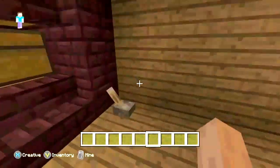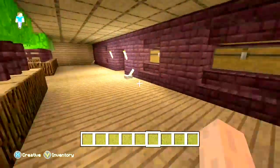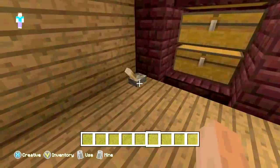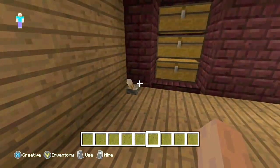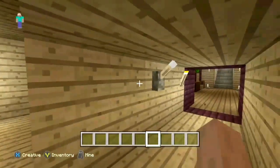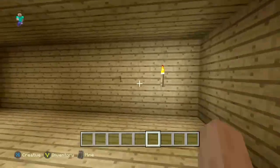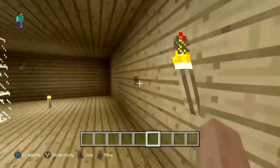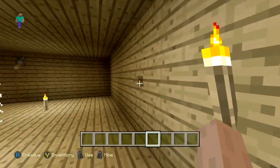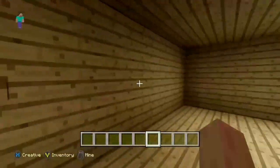This opens a little jacuzzi thing over there. This opens up the chest on top and bottom — you can access this chest, there's nothing in it right now. This one does the exact same on the other side. This one opens up this door. The redstone makes the other side act up, but it eventually closes. This button opens the water in the center of the room — it just drops it down from the ceiling.